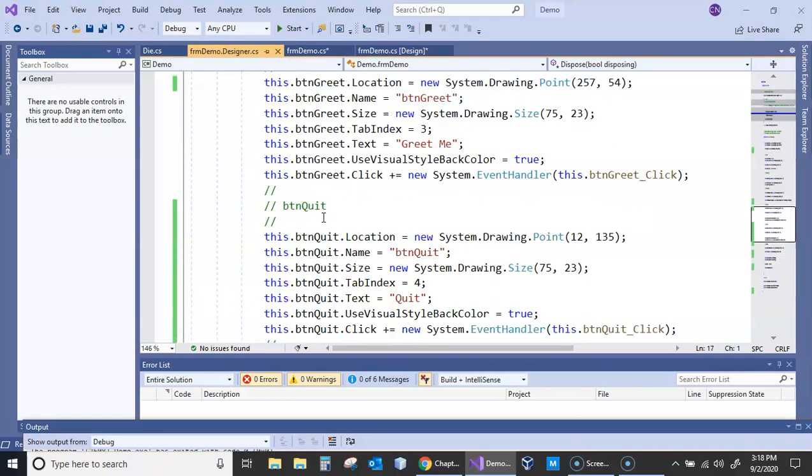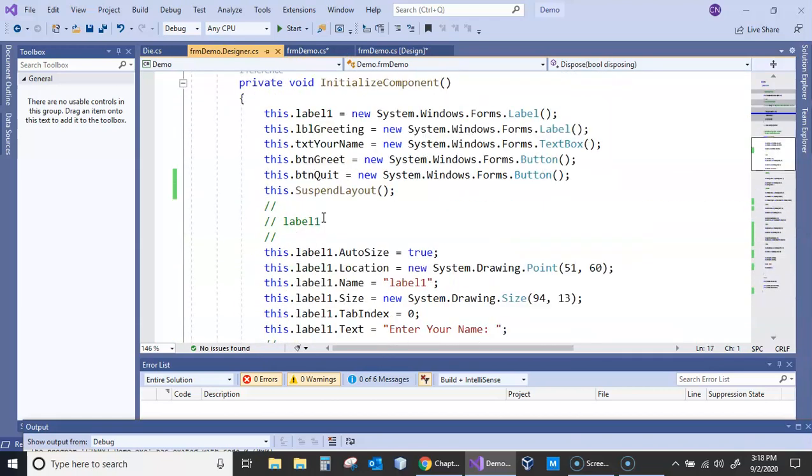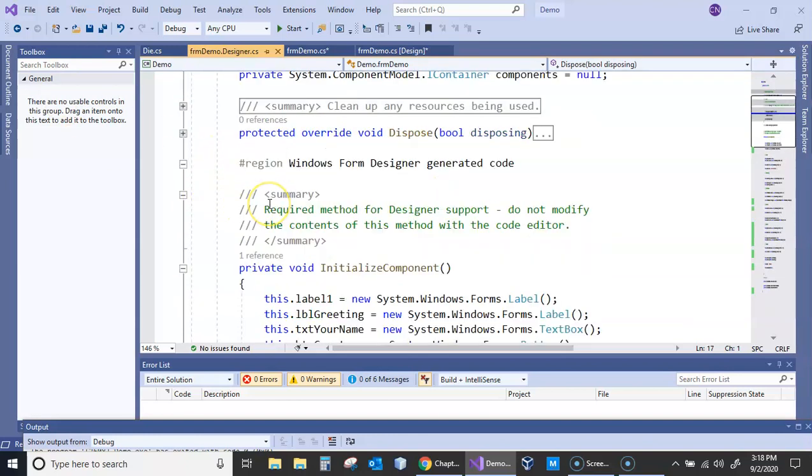So with a form that has a lot of stuff on it, this is going to be a big region of stuff that you might sometimes just be scrolling by. You want to get by it fast to get to some other part. So what do you do? You fold it all up into a region. What you see here is how you would do it manually yourself. You type #region, and you don't have to put quotes or anything.